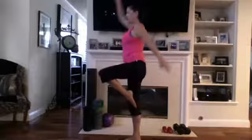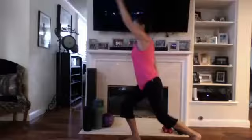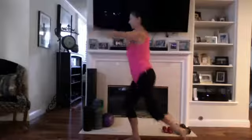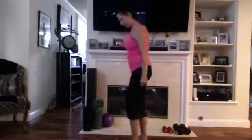That's four. When you come up, pull that tummy up. And pulling here. Good. Keep going. Down. And up. Three more. One. Two. And three. Good. I'm feeling this glute. This glute's getting me up. Yeah? All right. Switching sides.